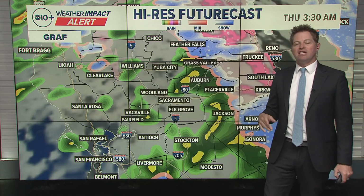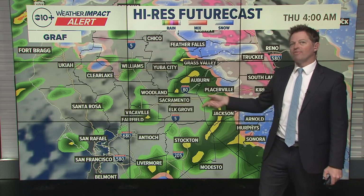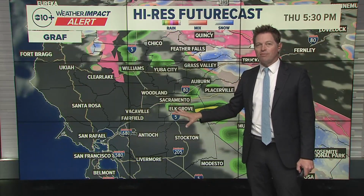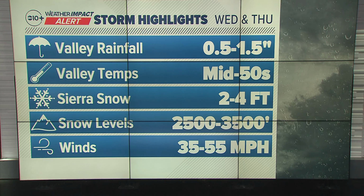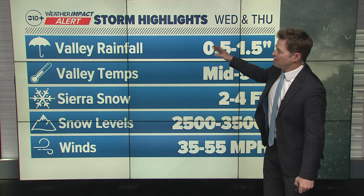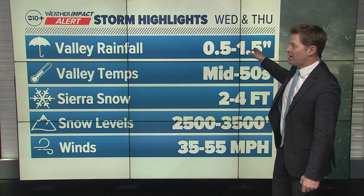And that's where we're going to see some lower snow beginning in the middle of the night to early tomorrow morning. There's the scattered nature of the showers and or thunderstorms through the day tomorrow. And that threat does not go away until the sun goes down. And because of the time change, that's past 7 p.m. So here's a couple things. Again, just to ballpark it, what are we looking at between today and tomorrow? Right around an inch of valley rain. Might be a little bit below for the foothills and on the edges of the east side of the valley, maybe a little bit above.